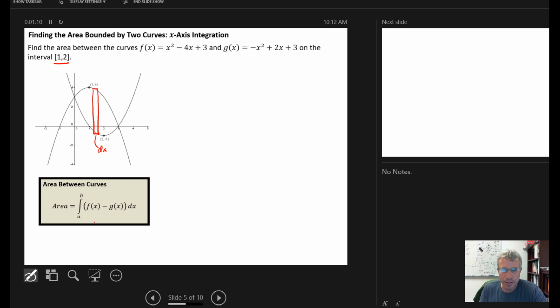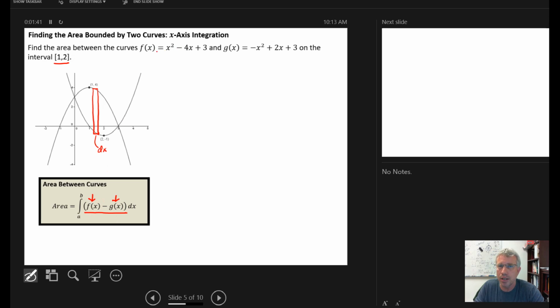The second thing is, in video 1, when we developed the concept of finding the area between curves, we came up with a slide that had this nice little formula on it, that the area is just the integral from a to b of f of x minus g of x dx. What we need to remember, though, is that this formula was predicated on f of x being the function above and g of x being the function below. So g of x has to be less than or equal to f of x in order to use this formula.